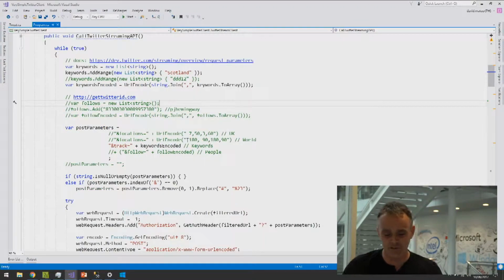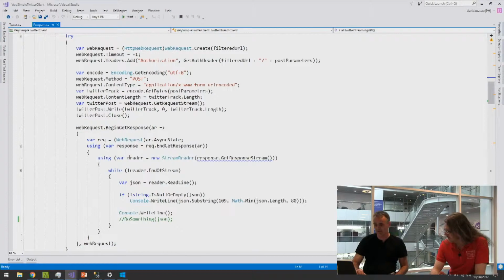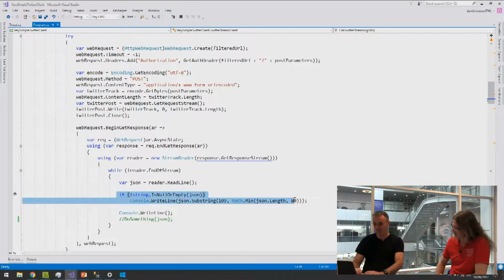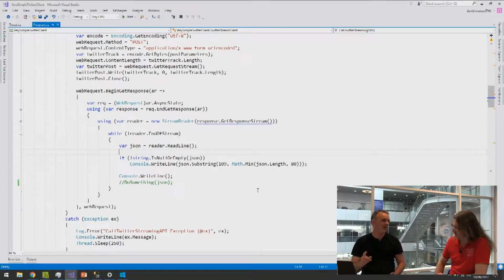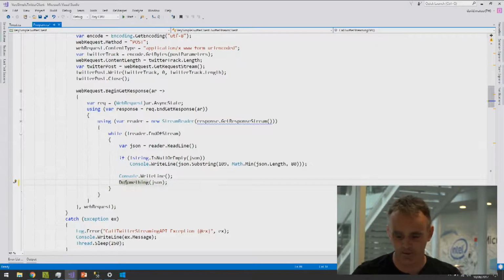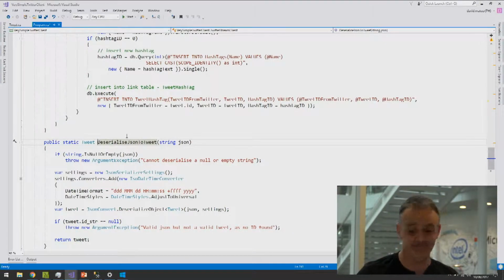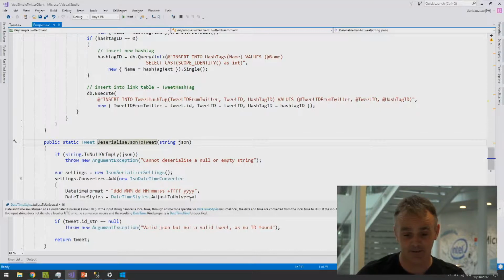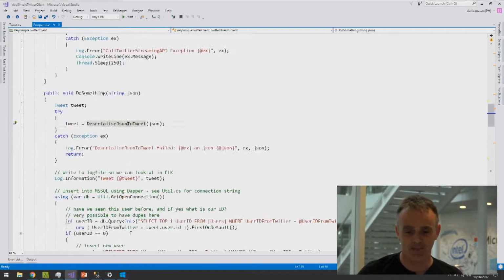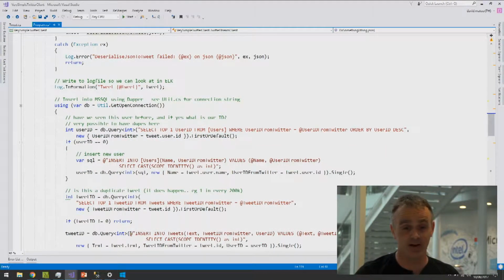Okay. This is a really simple application, basically a console application, and this is pretty much it. There's a bit of boilerplate code, but there's basically one line of writing out to the console the actual tweet that's coming in. So the game here is, we can get tweets, and the game is to get it into SQL Server in a meaningful manner. Right. So let's try and do that. I've got this awesomely named method called doSomething. What we first do is we deserialize it using JSON.NET. Twitter's got a bit of a funny date standard, but that's fine. JSON.NET handles it. If we go back, we then write it to SQL Server using Dapper.